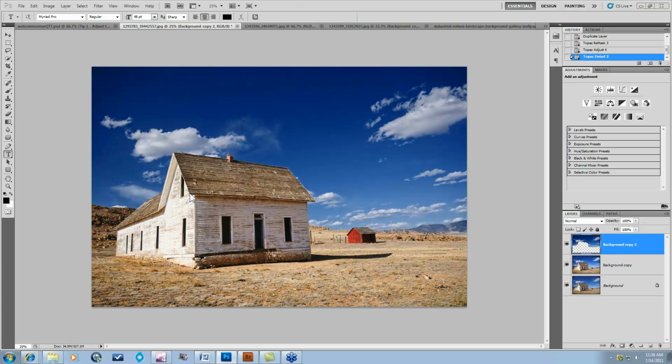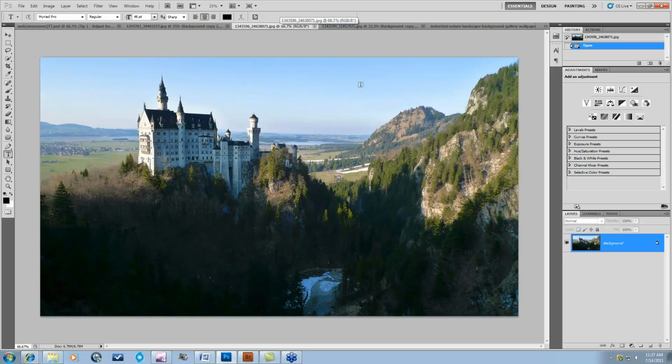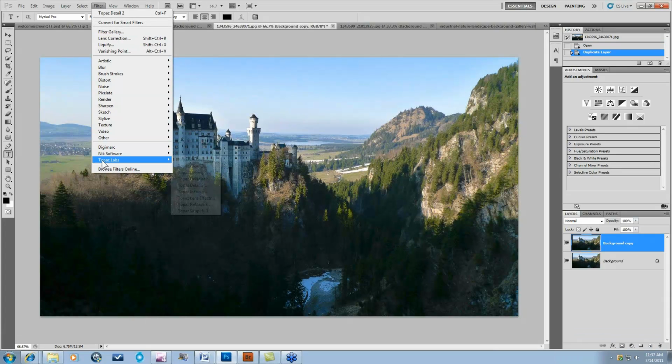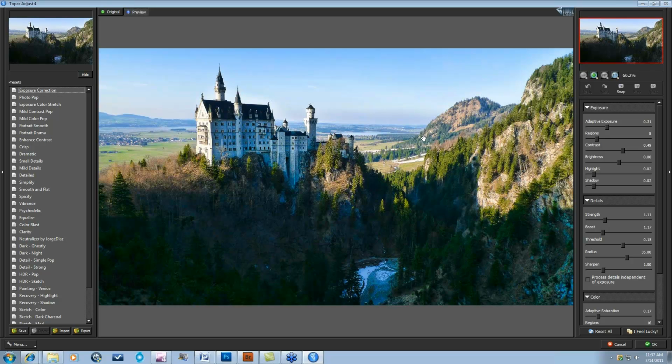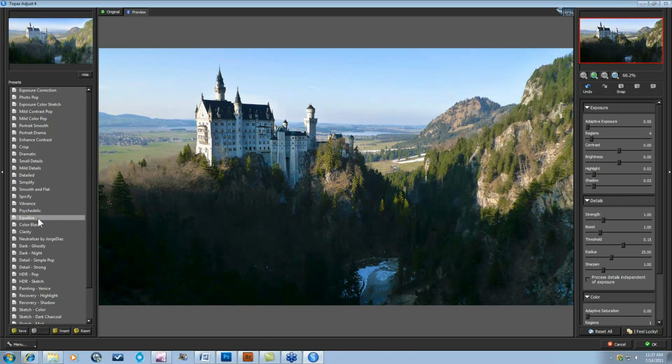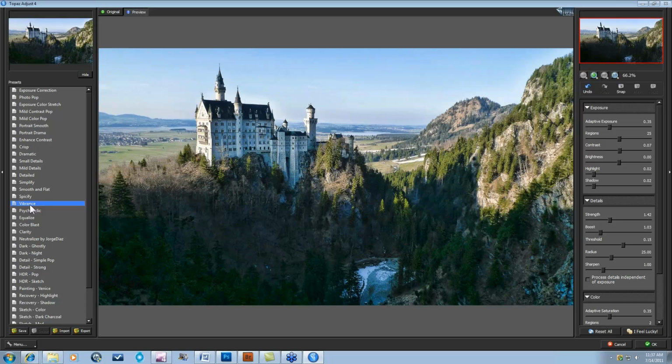Okay, Andy wants me to go over how to make my own Adjust preset again. I'm happy to, Andy. Let's go ahead and take this image we have not yet worked on into Adjust. Let's just grab a preset, change it up just a little bit, and then I'll save it. Okay, so this was the previous settings we just used on the last image, so I'm just going to reset all. And let's just go grab a fun preset to use. Maybe that's a little too much.